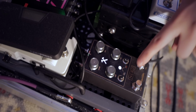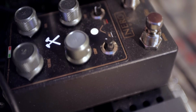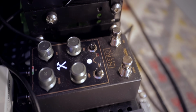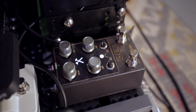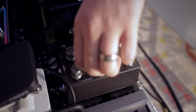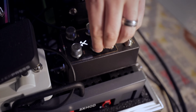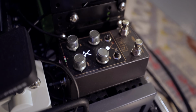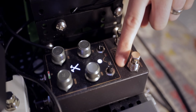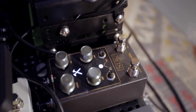So the cool thing is this comp button. Essentially there's a Gladio overdrive incorporated into this. And the comp, from what I remember, tweaks how much of the Gladio is incorporated. So if you turn it all the way up, it cleans up the fuzziness. If you turn it all the way off, it can get really wild and gnarly. So I put it somewhere in this range, depending on what I'm feeling and what guitars I'm using. That's awesome. And then you've got the different voicing options. I haven't experimented much with it, so I just leave the voicing knob here, and it sounds good for what I like to use it for.